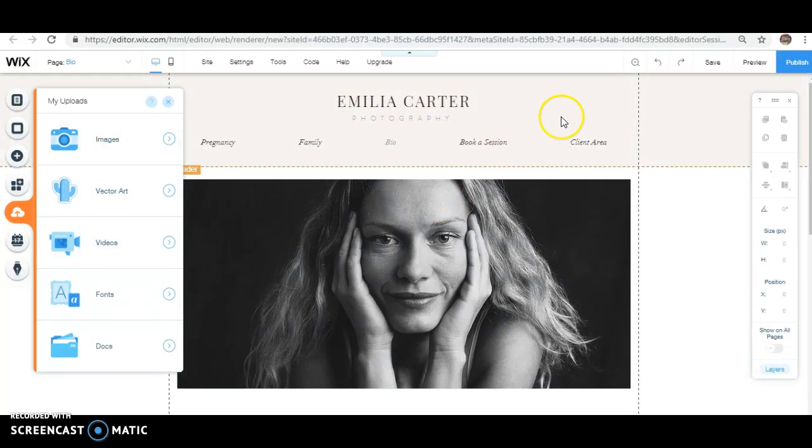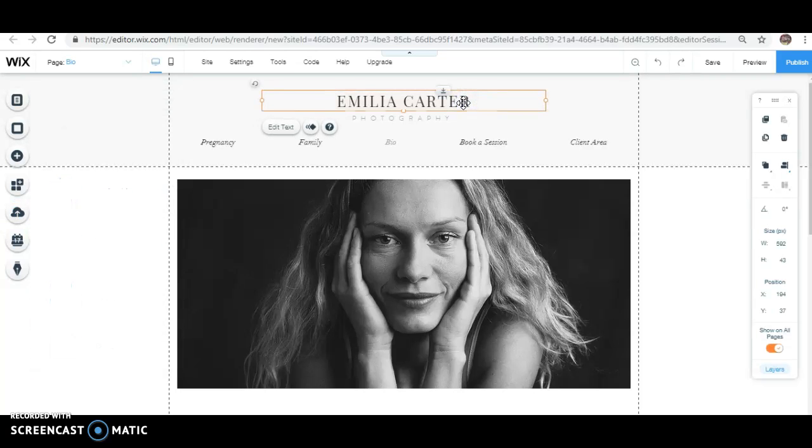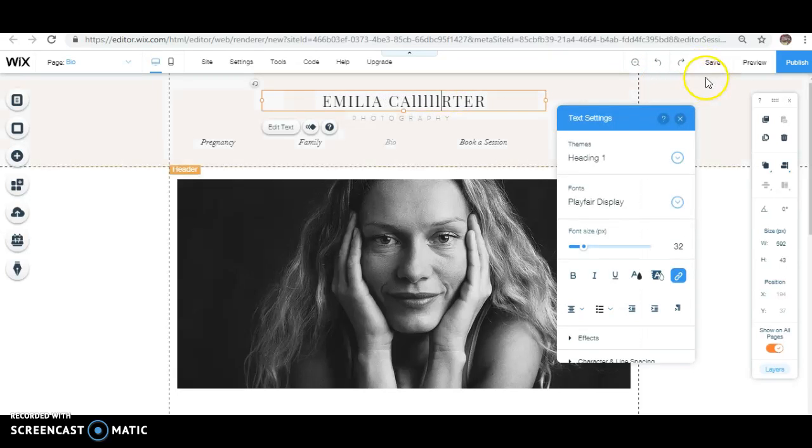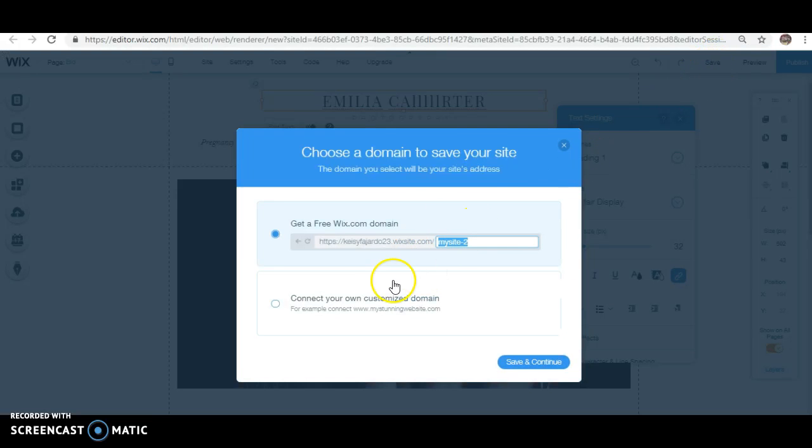When you finish, let's remember that you can edit everything. When you finish, click on save, and again, save. And this is the domain of your website.